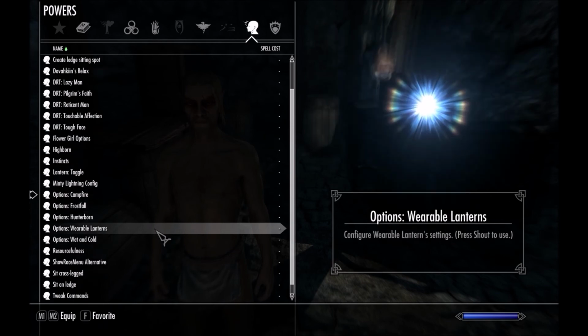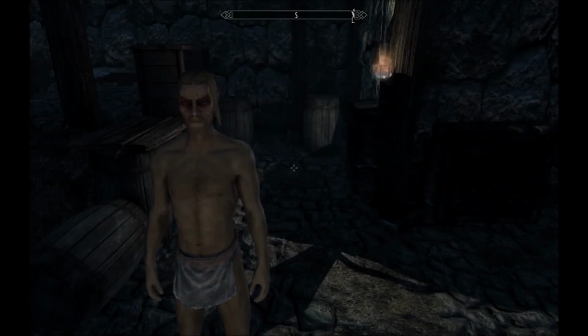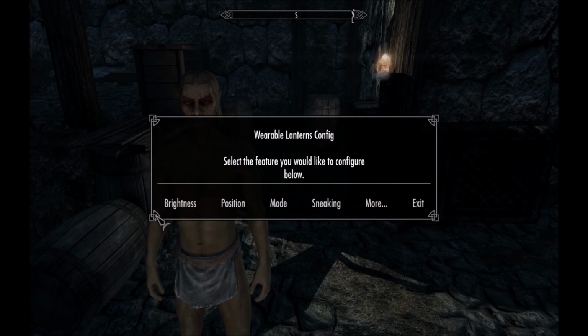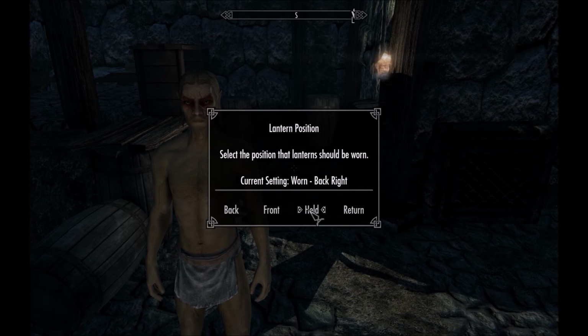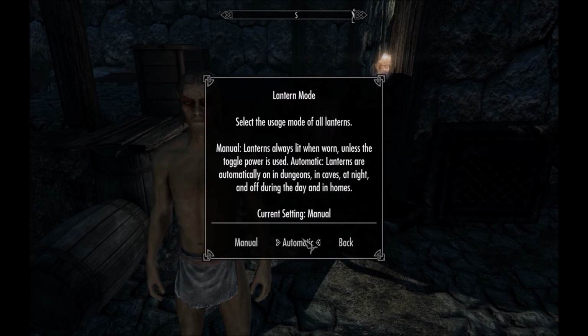Frostfall will do it on its own thing. Hunterborn will activate itself. Wearable lanterns. That's what I want, so we'll go clicky. Brightness is already set to where I need it, so it's great. We'll just put the normal back. I learned if I put it in the front, it'll actually screw up when I'm pulling out. When the screen changes from the UI, it'll mess up. Some bug with that. Mode.